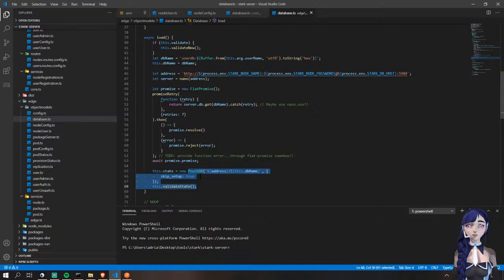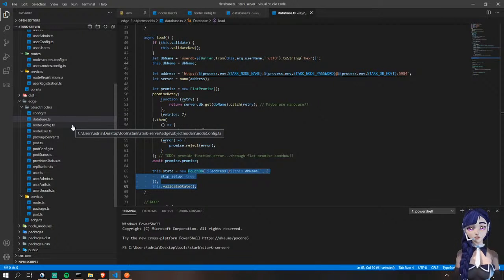Okay, so I have a username. Then I get my node user, or my node config set up, then I get my node user. Then I save that into the config file, and then I load my database. And then I load my node config. Cool. So after I load my node config, then that's pretty much it for the node.